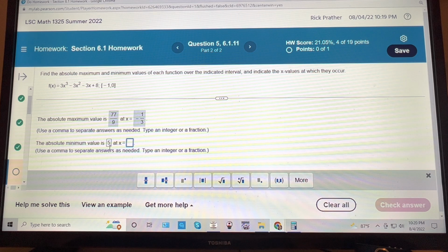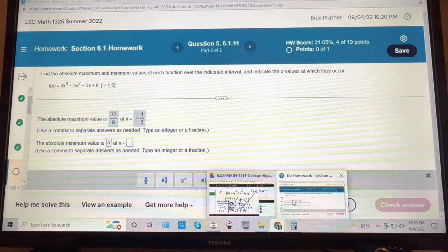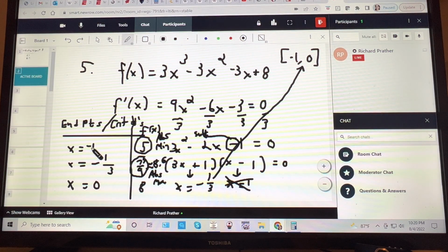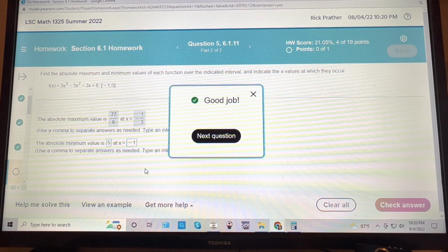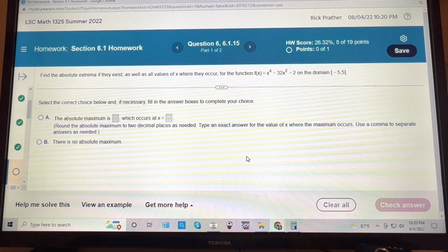So there's only one absolute minimum value, but there could be multiple x's that make it happen. But the only x that made it happen here was negative 1, which happens to be one of the endpoints. But that's what's nice: if you have a continuous function on a closed interval, you're guaranteed to get the one and only maximum value and the one and only minimum value, and they can only occur at endpoints or critical numbers inside the interval. So it usually keeps your list pretty short, unless you have lots and lots of critical numbers in the interval.